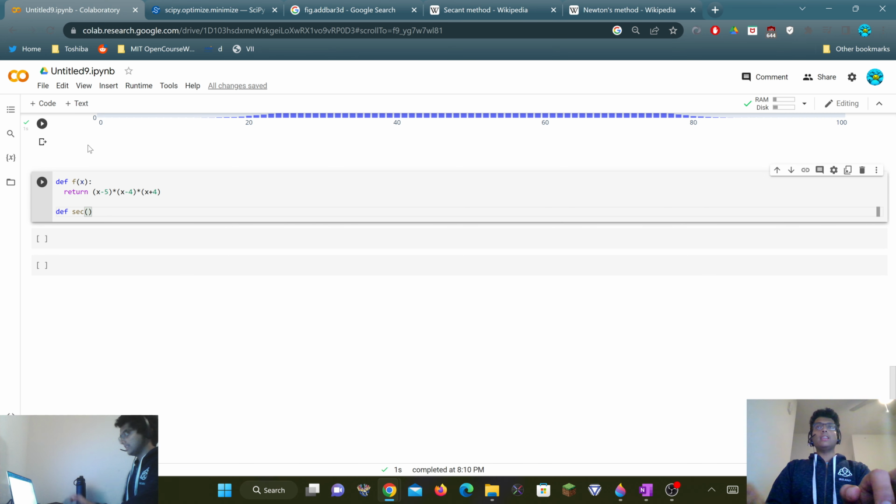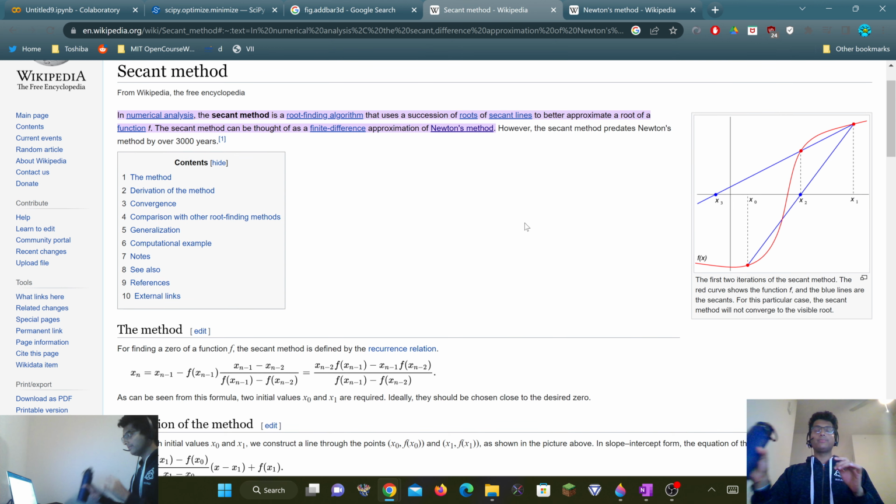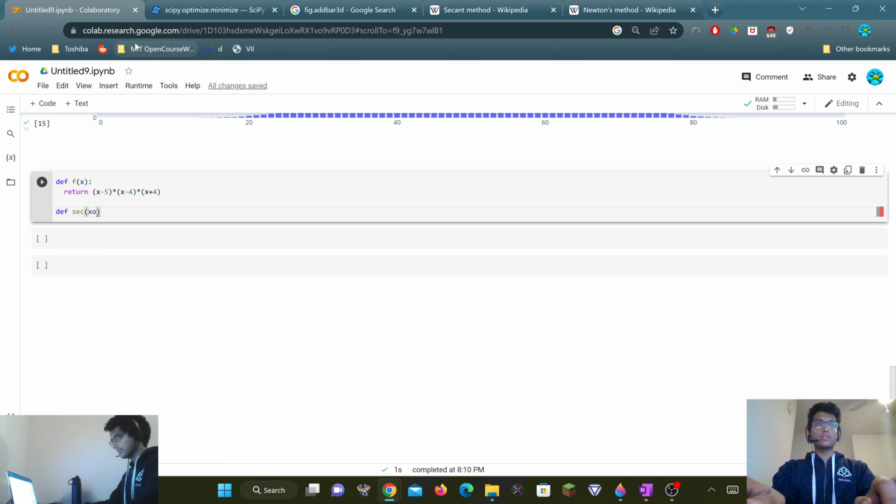And then if we define secant, for the secant method, if you look at this, you need two guesses. You need two guesses because you need to guess the first 2 points to which to draw your line, right? So we're going to say x naught is guess 1, x1 is guess 2, and then the maximum number of iterations, so let's just say it's 50. Eventually, if it's not going to converge, it's not going to converge, right? And then we're going to say our tolerance. So basically, we're going to be checking our values from this method, and then we're going to see if they're close enough for us to accept. And we're going to say our tolerance is 1 times 10 to the negative 10th, right?